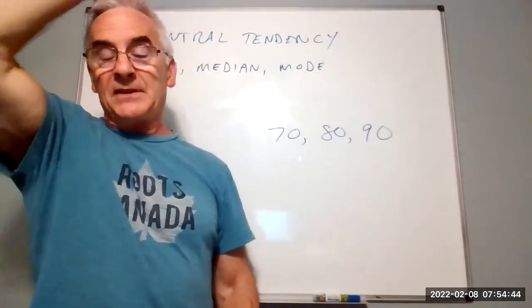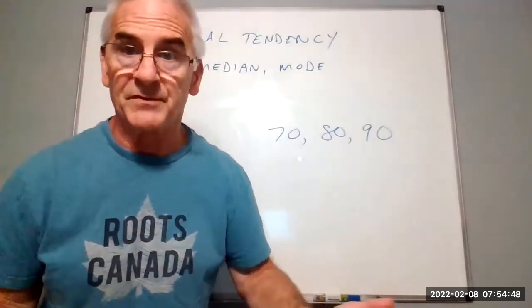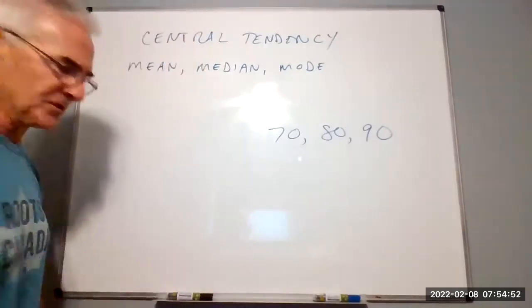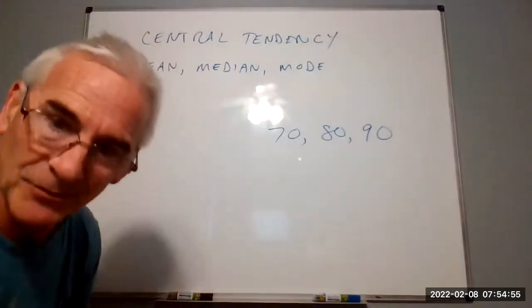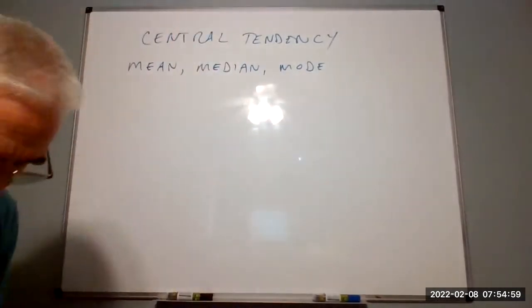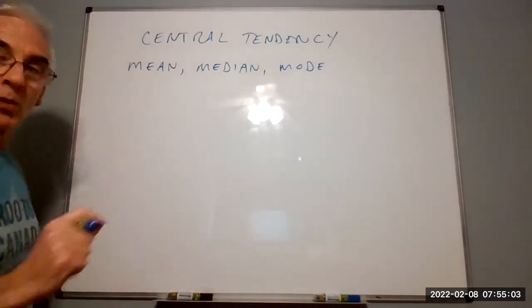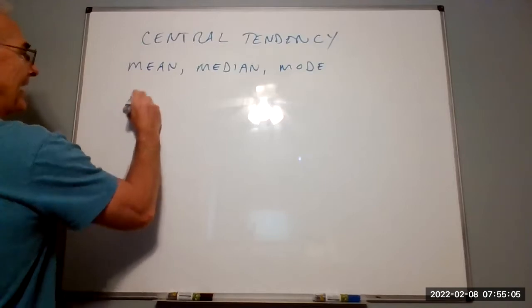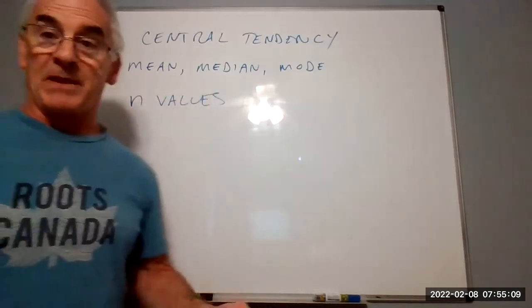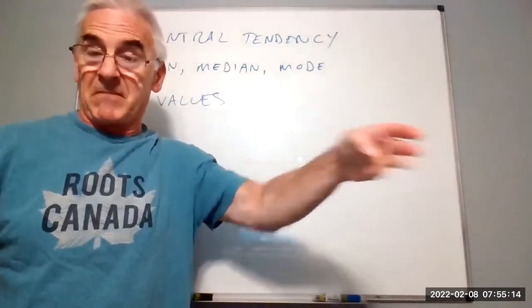So the mean is always a numerical measure of all of the numbers involved, but it's one number. So how do we calculate the mean? Now I'm going to introduce some notation. People don't always like notation, but I kind of have to do that because it's a formula. So if I say my scores, let's say we have n values. N is however many. N could be 2, n could be 2,000. I have this many values, that's it.